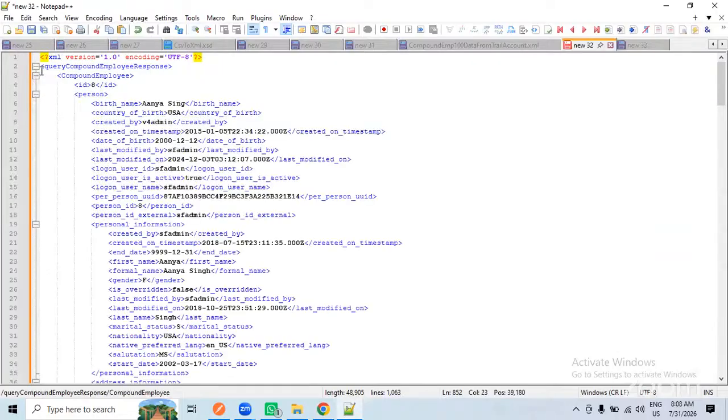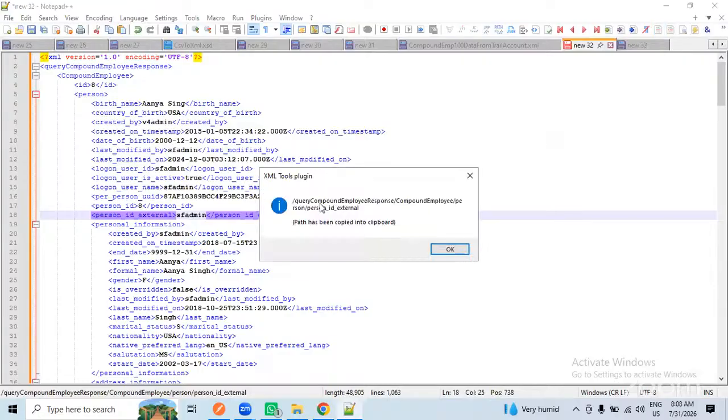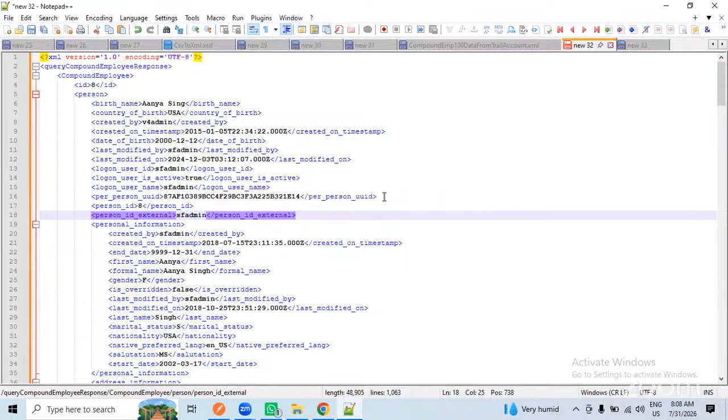If you want to store the employee ID property from compound employee, this is the XPath we need to provide: query compound slash compound employee slash person ID external. It will store the employee ID. As per the design, we can store it anywhere, but we are storing after the map.